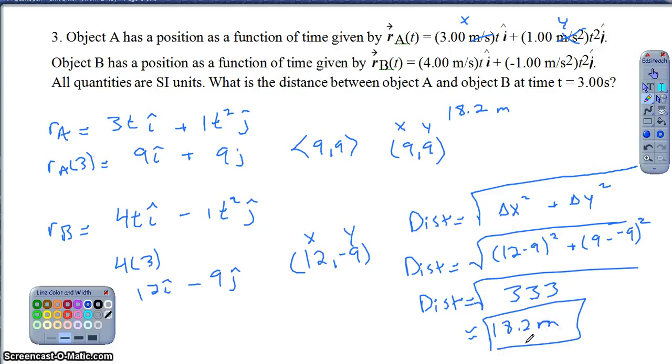So I don't have to worry about any type of angle. If it did ask for the displacement, I would simply graph these 2 points on a graph and then sketch the right triangle with the hypotenuse between them. So I'd sketch my point at 9, 9, and my point at 12, negative 9. If this was my xy axis, I would simply build my right triangle between them and find my angle involved. But this question as it stands hopefully wasn't too bad.